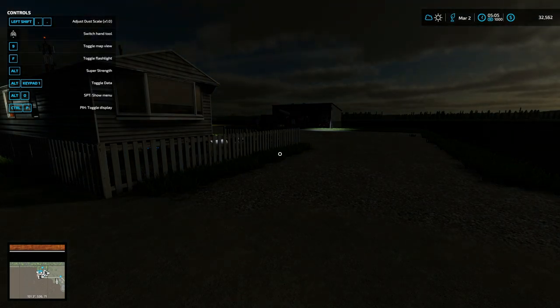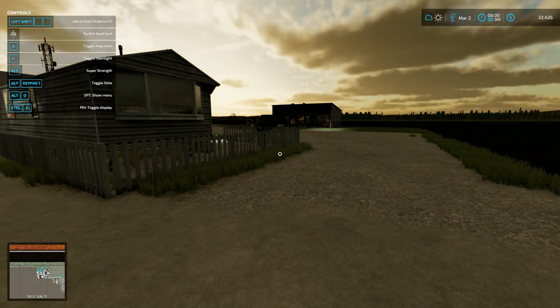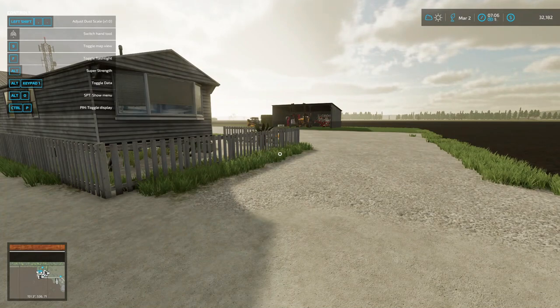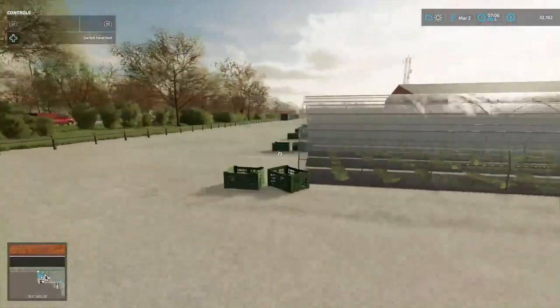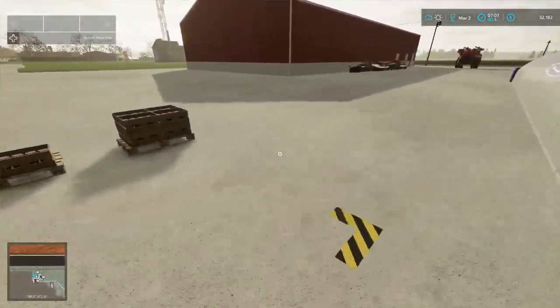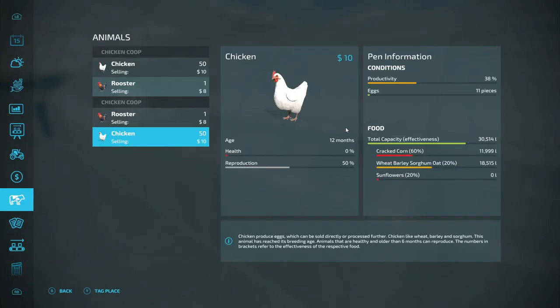All right, I want to go to about 7 o'clock. That's 6. Right there. We'll put it down about 5 times, leave it there. And let's go around and check everything before I let y'all go. Still nothing there. The honey's made. Let's go in here. Go to animals. All right, the chickens are working. They are working. We got 11 pieces.